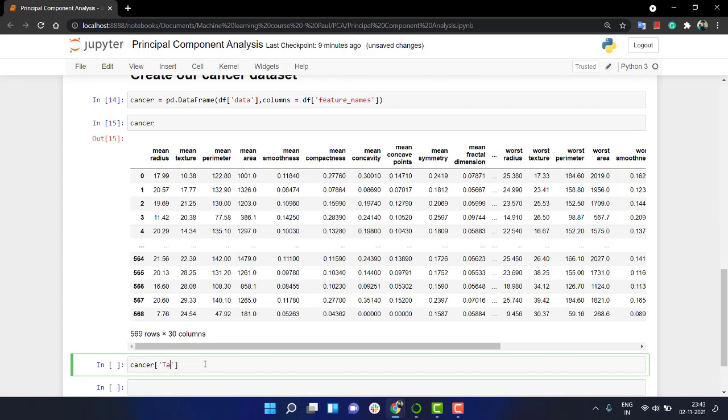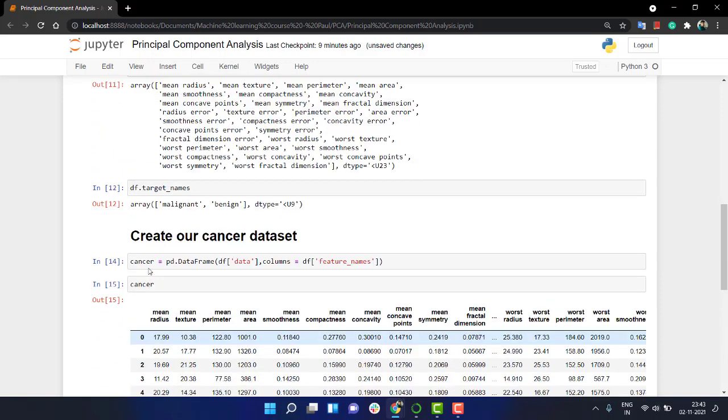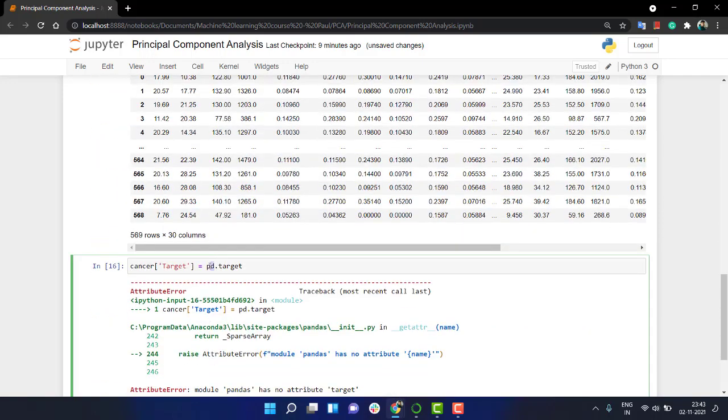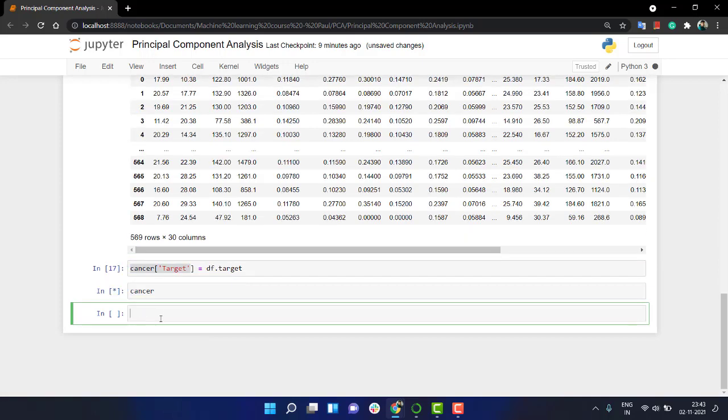So our target will be df.target. Now let's have a look at our data set.